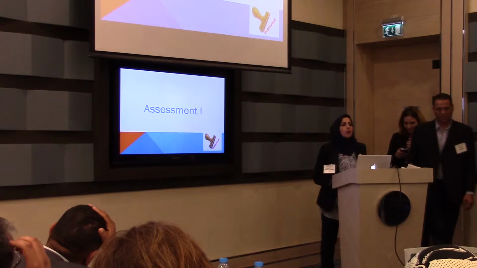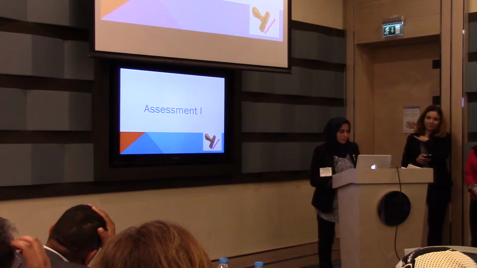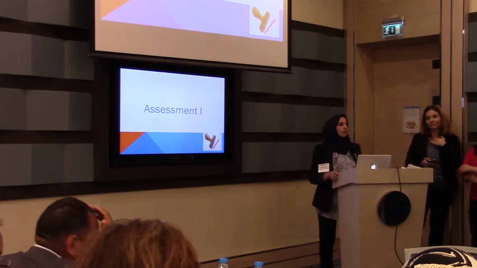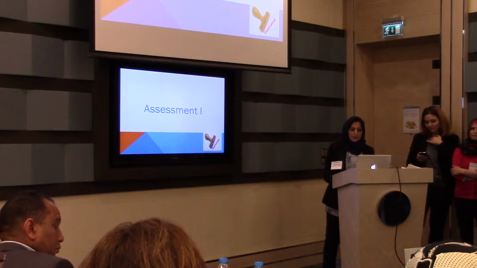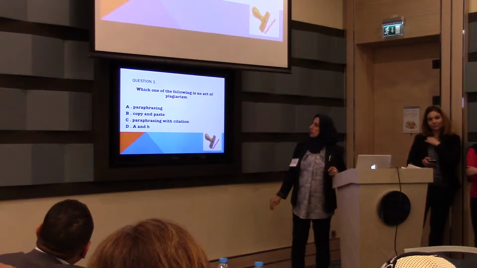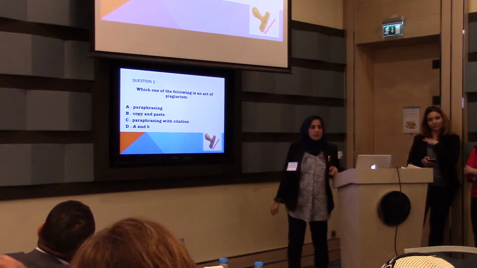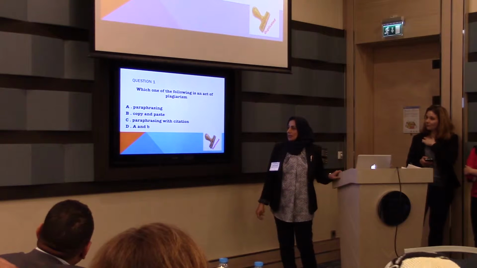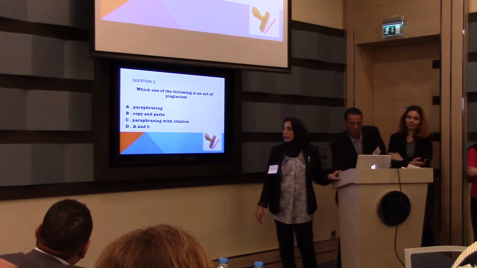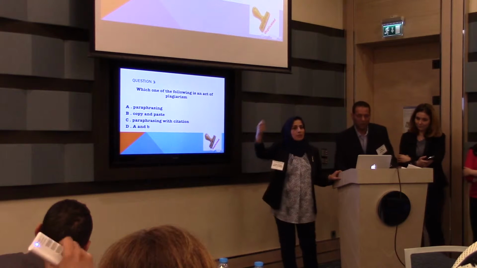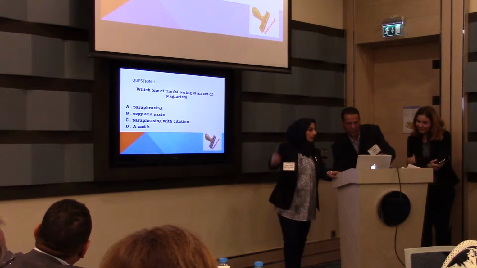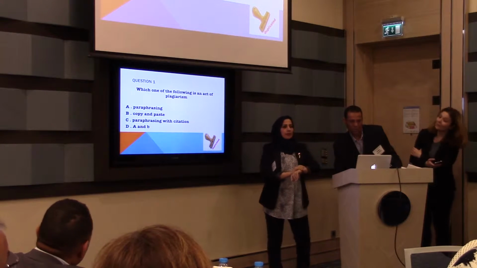Okay, hope that you all enjoyed the role play. And I'd like you all to use your clickers for 30 seconds, please, for assessment number 1. Please answer question number 1. Which one of the following is an act of plagiarism? Paraphrasing, copy and paste, paraphrasing with citation, or A and B. Please use the clickers. You can use the clicker now. 30 seconds.